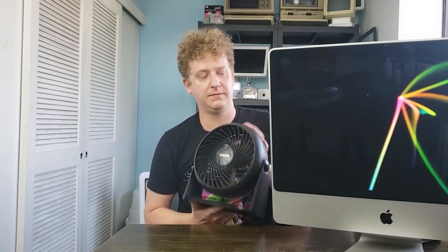The cooling is terrible, and I ended up using this house fan to cool the back of the machine because it got so hot. So that's something to keep in mind if you're going to play games on this. If you're going to use it at all. If you're going to turn it on, you're going to need to cool the back of it, probably.